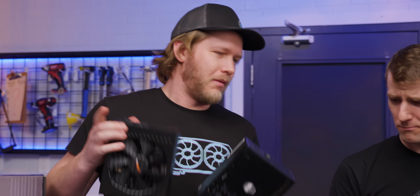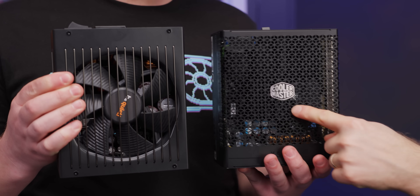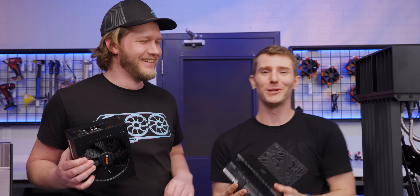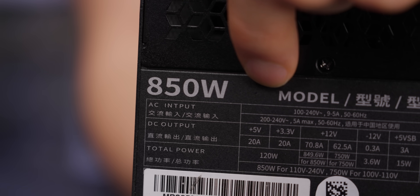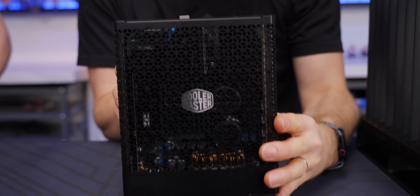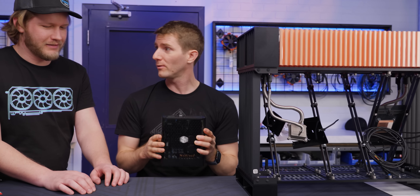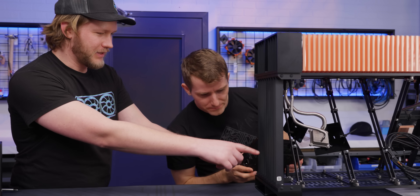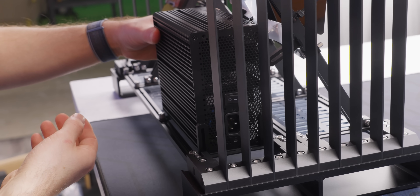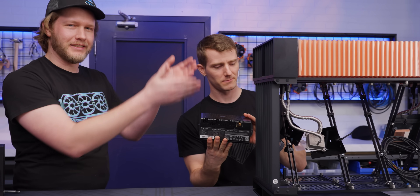Let's build a system. We haven't quite decided which power supply we're going to use. Do you want to be smart? YOLO! Look, if we're going to build a fanless system, let's build a fanless system — 850 watts, Cooler Master. PSU circuit tested it and it tested really well. There is one problem though: the case only allows you to put the power supply in on its side, but this power supply specifically asks you not to do that — it wants to stand upright because of convection, since it's fanless.